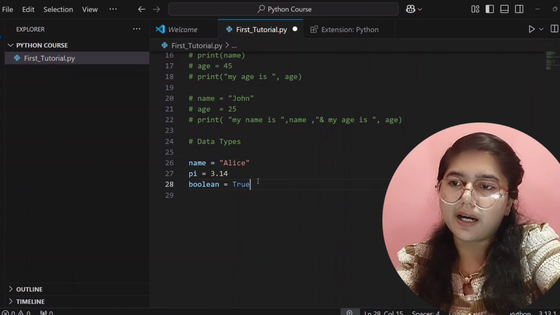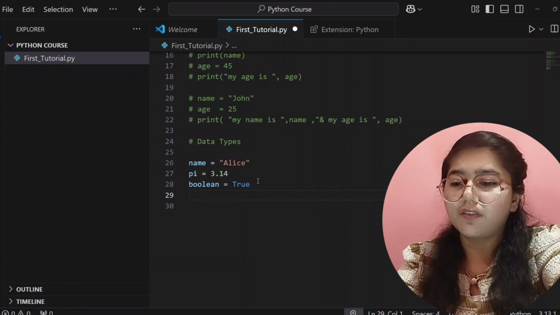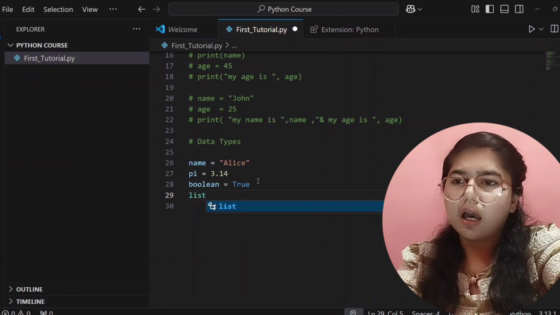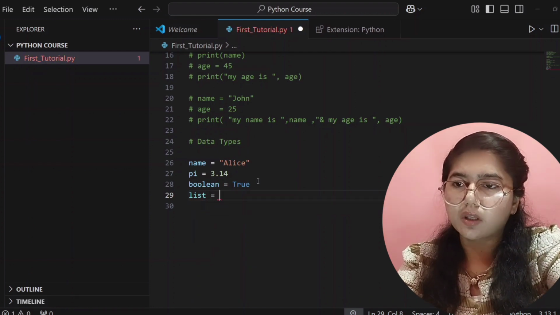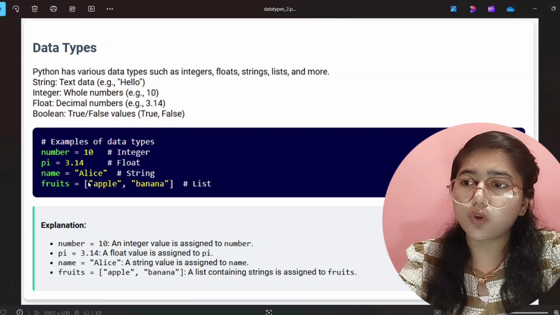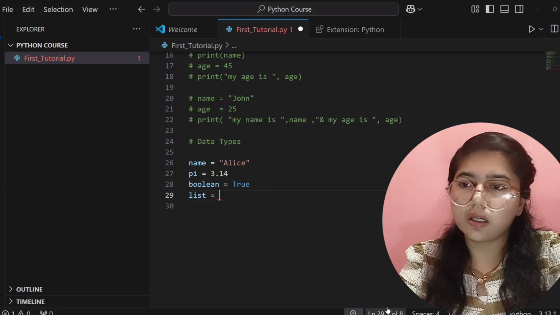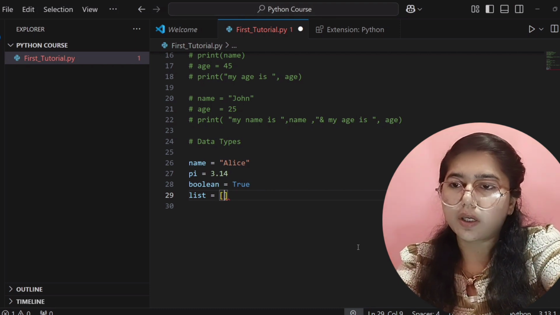Okay, and after that we are making a list. I'm giving the variable name list only, and we can store its data. So see here, in this image we have to use square brackets, don't forget. Okay, so now we are using square brackets.